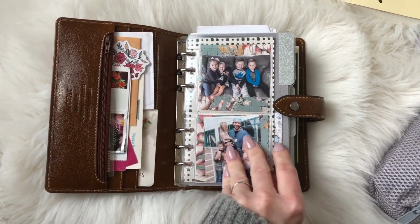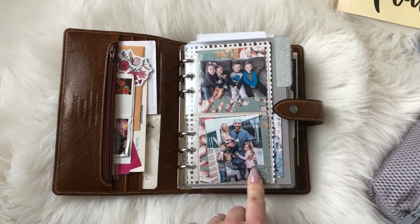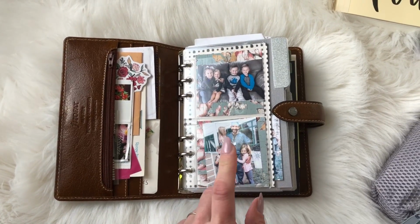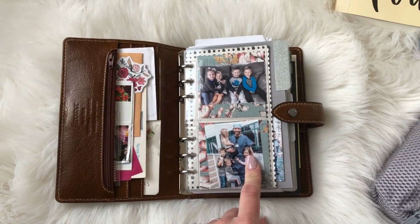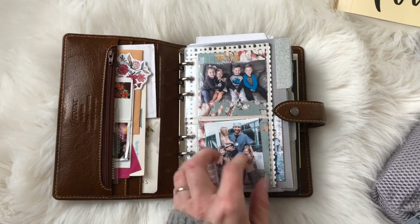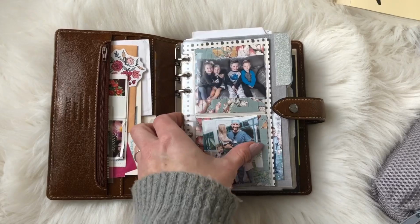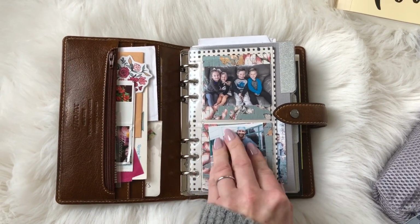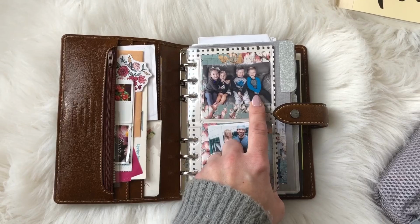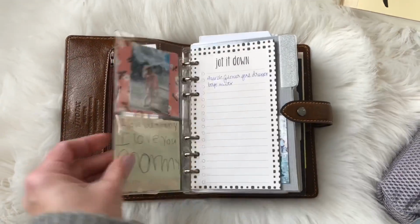I just have one of these Foxy Fix dashboards with a couple of pictures that I love. This was the hospital staff appreciation party. My poor husband had to work, but my kids had a great time because they were able to play some games and win some plastic prizes that they did not need, but whatever. This was Remy's birthday party day. They look so cute in that picture, and they all smiled.